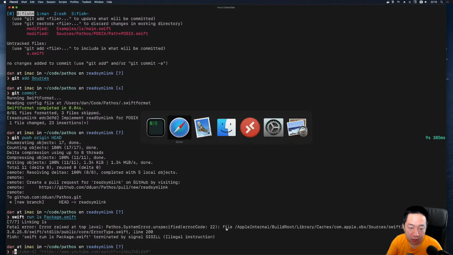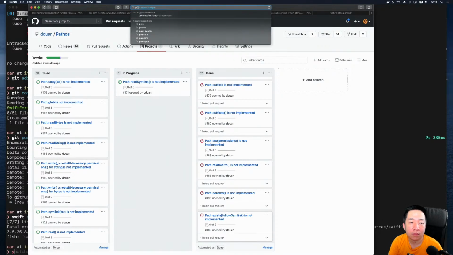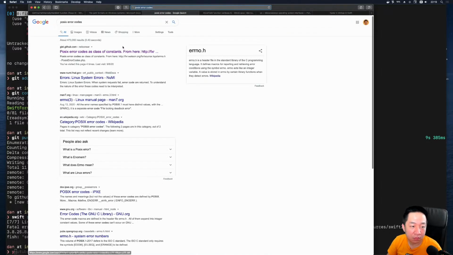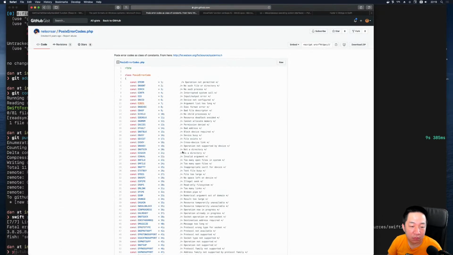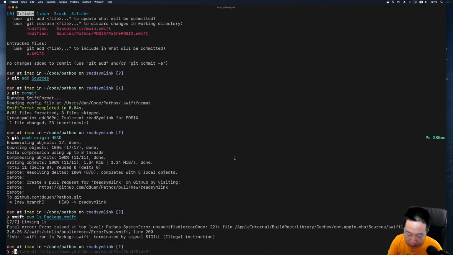Let's look at what POSIX error code 22 is. It's invalid argument. Okay, that's the same one I think Python throws. So that's really good.